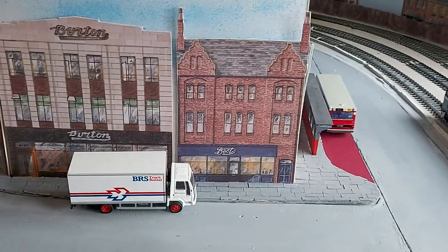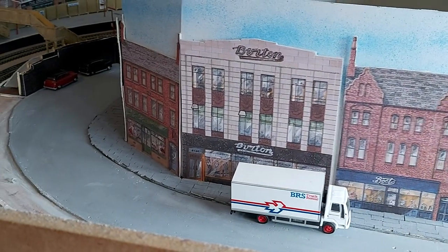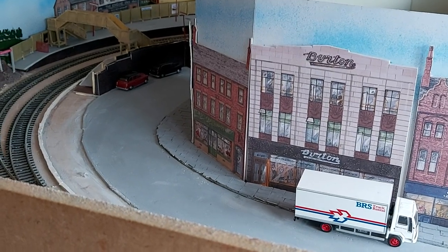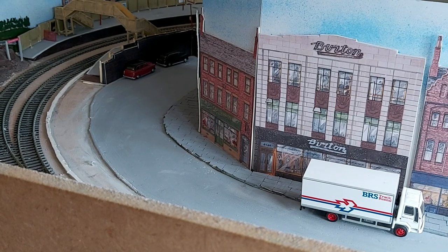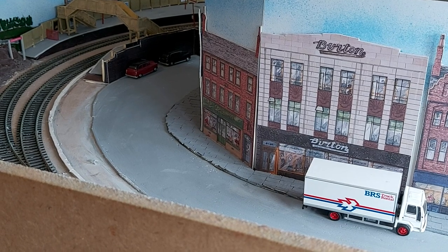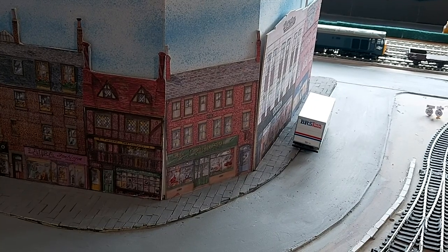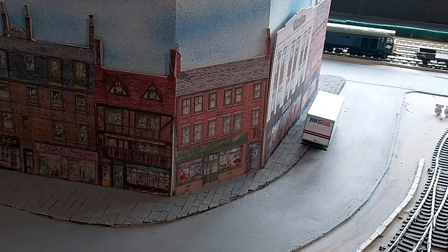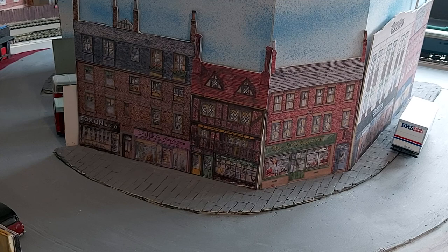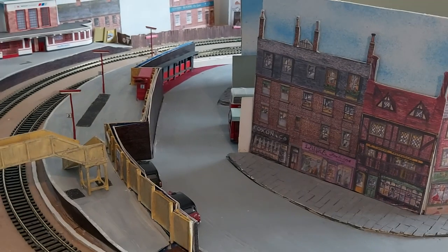So if I spin you towards the station, you can kind of see how it works. And if you try and cut the sky out, I think it looks quite convincing, to be honest. So let me take you around the other side and I'll show you more from the other side. So this is around the other side. And as you can see, the bus station is just over there. And then we've got the main railway station just over here for Bourdillon Gardens.